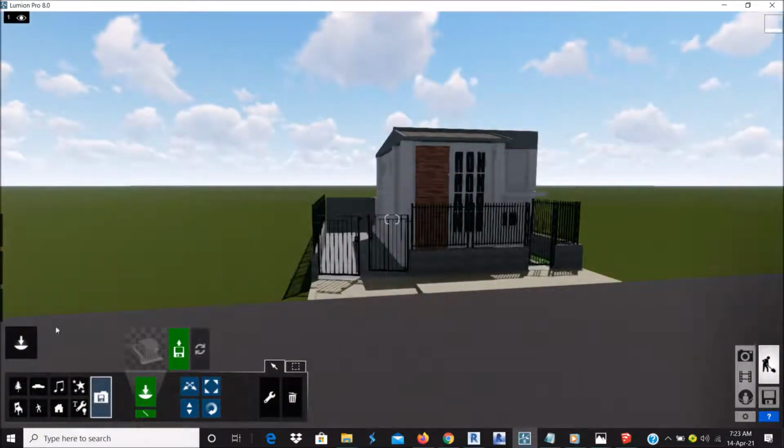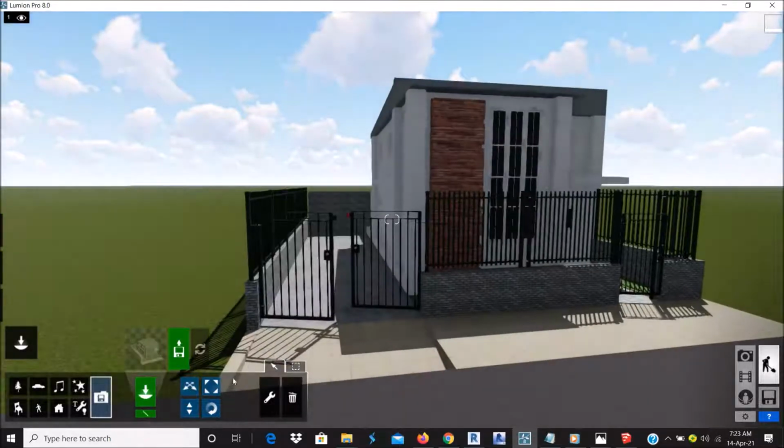So now this is our object menu bar. Under our object menu bar, that is where you can import objects. Either you import external objects, like Collada files, or you use the different categories of objects here. You have nature, indoor, transport, people, animals, outdoor, effects, and lights and special objects. There are so many ways you can use these tools: move, size or scale, change level, change height, and rotate. I'm going to show you how to navigate through that.